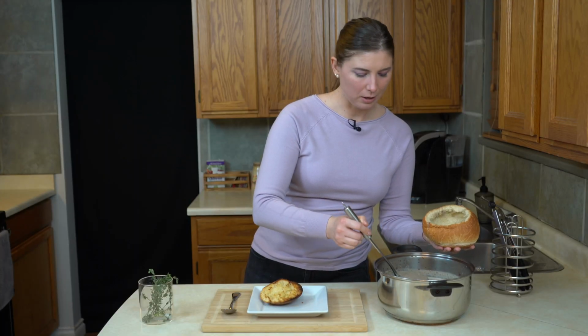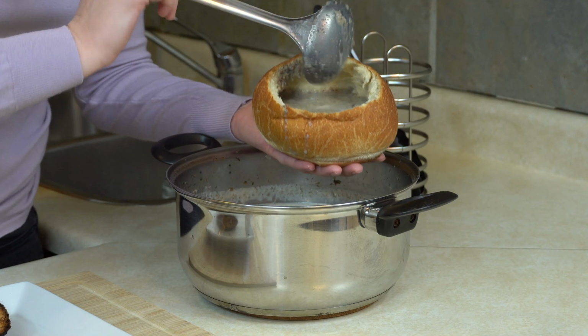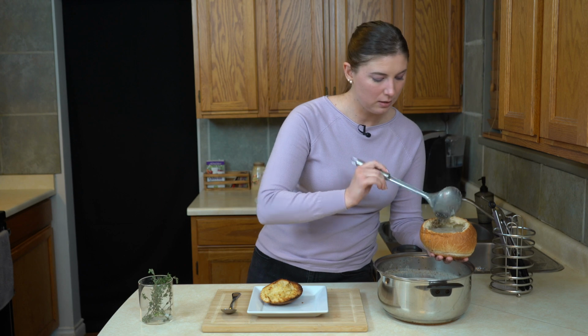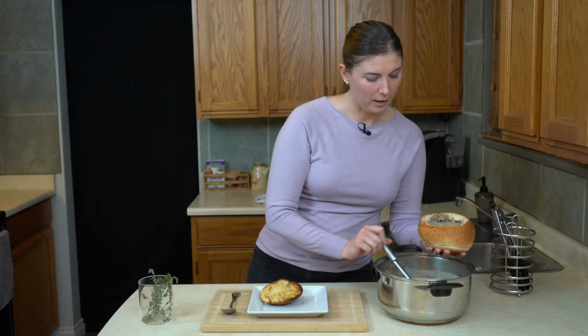Feels a little bit scary if you've never done this before to be putting soup into bread, but as long as you're using an actual bread bowl that was designed for this purpose, it has such a nice thick crust that you actually don't have to worry about it leaking. And like I said, make sure you just leave a lot of extra bread on the inside to give yourself a little bit of extra room for the soup to absorb without the bread cracking.